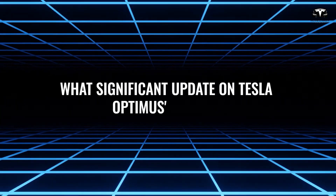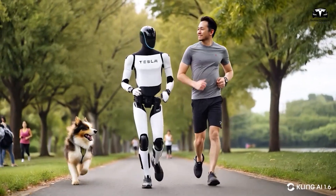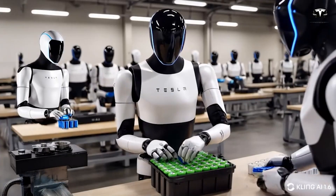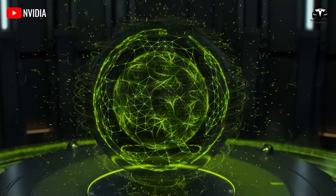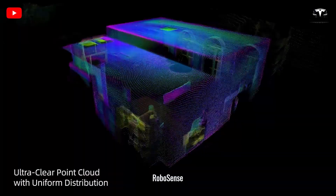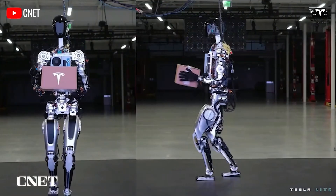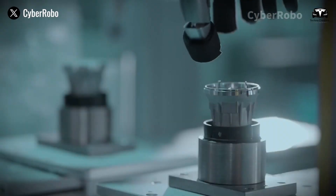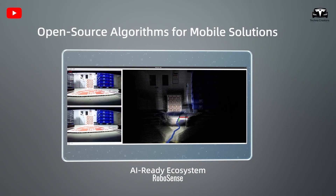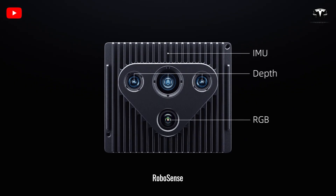Tesla Optimus is equipped with a set of eight sensor cameras, but perhaps you've overlooked how these camera systems actually work. Optimus runs on the same overall AI stack as FSD, using the FSD computer and a branch of the FSD stack for vision-based tasks. The camera array builds a 3D model of the environment with accuracy nearly equivalent to the human eye, processing images in real time with a latency of just 0.2 seconds. A new four-camera cluster technology has been developed, integrating multiple sensors to provide hardware-level fusion of depth information, image data, and motion posture data — all synchronized in both time and space.